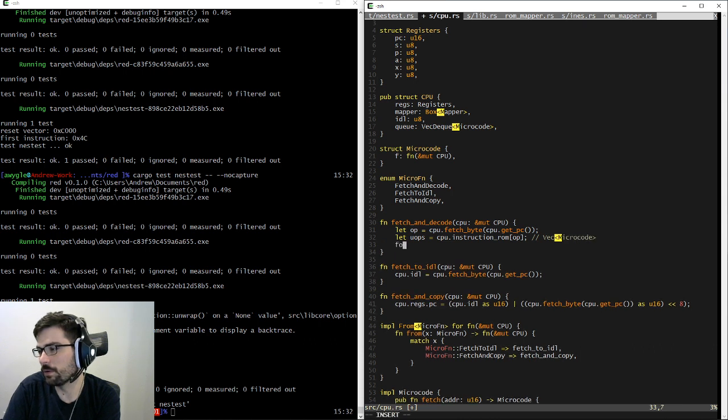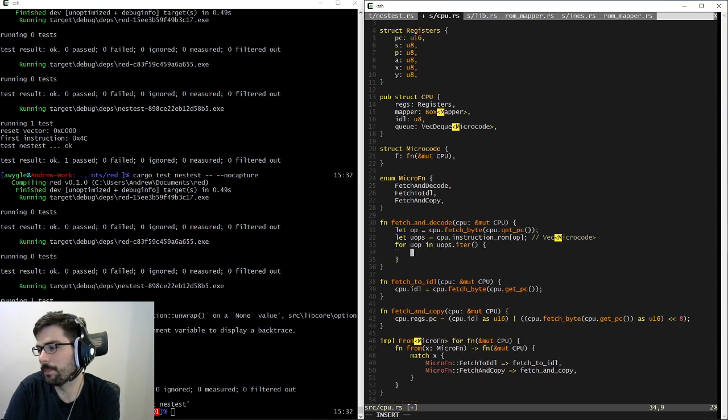And then we're going to do for uop in uops.iter, cpu.q.push_front, iter reverse, push front uop.